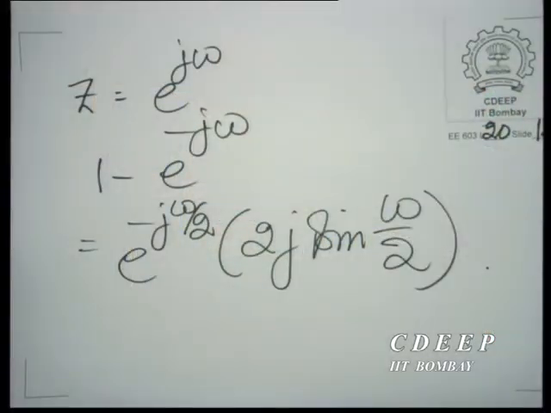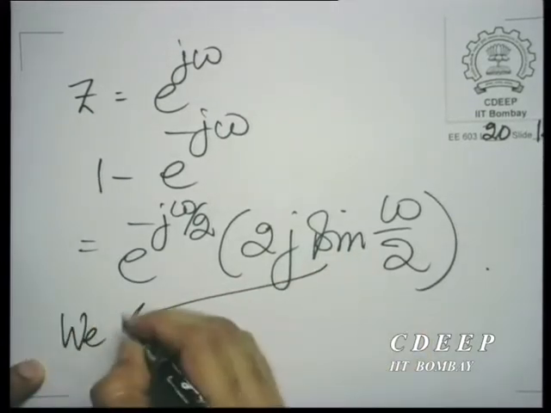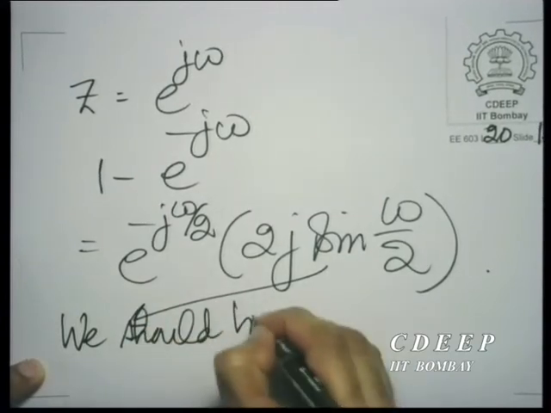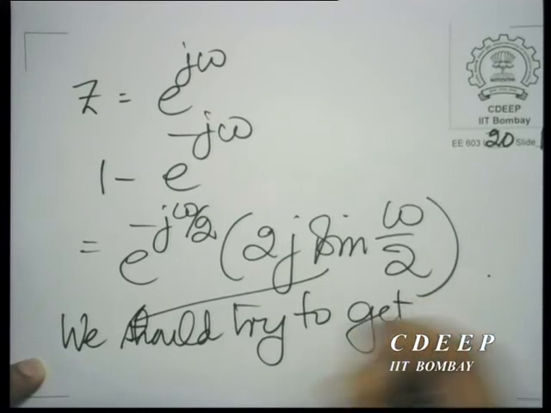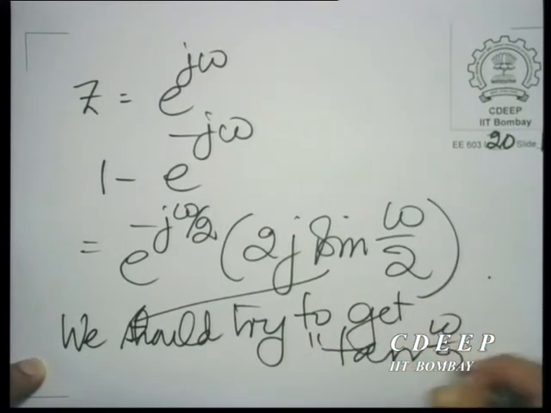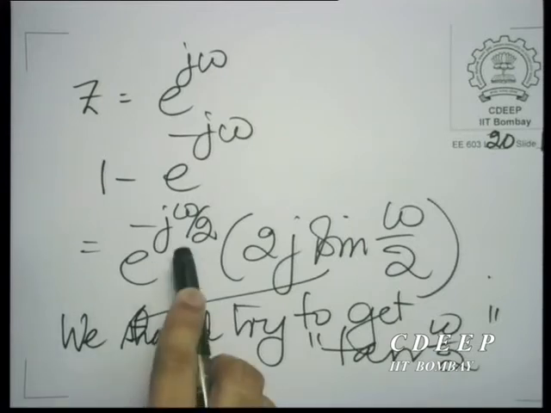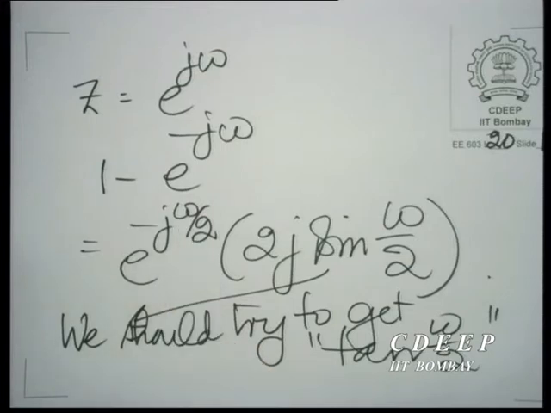Tan omega by 2, when omega goes from minus pi to plus pi, would indeed run all the way from minus to plus infinity. So, we should try to get tan omega by 2 here. And how can we get a tan omega by 2? By dividing sin omega by 2 by cos omega by 2. So, let us do that. And in fact, once we allow for that division, we are also likely to do away with this trouble. So, we will be killing two birds with one stone in the proverbial sense, not literally.